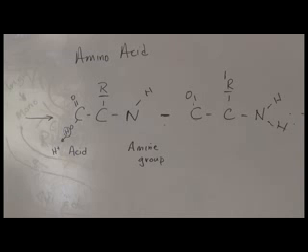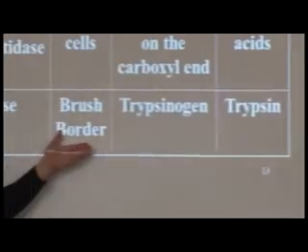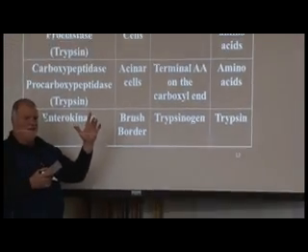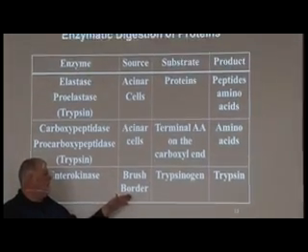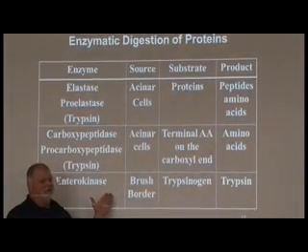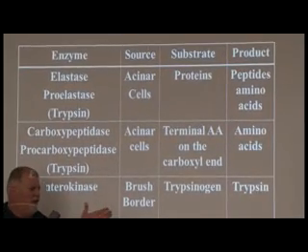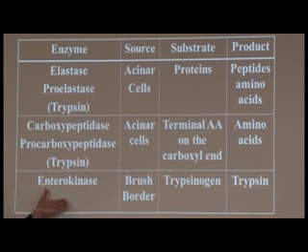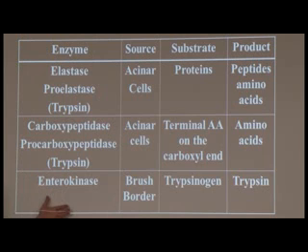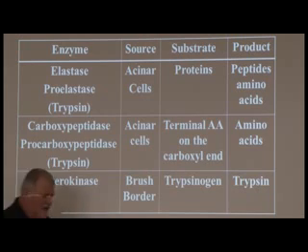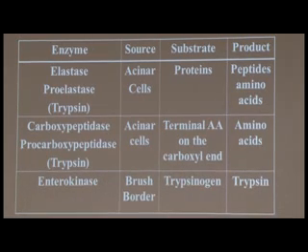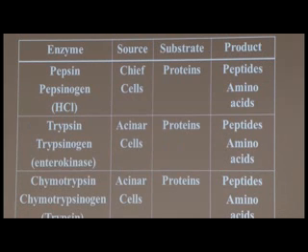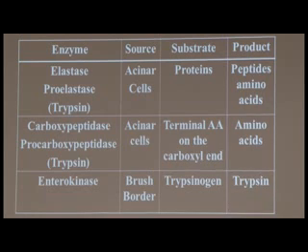So the next one, enterokinase, is actually a brush border enzyme. So it's produced by the microvilli cells. So it's actually produced to the lumen of the duodenum. So we aren't transporting it down a duct, so we don't have to worry about where it's active. So it's an enzyme that does not come in a non-active form. So it's in an active form when it's produced. And then remember, enterokinase's primary role in the whole process was to activate trypsin. So that trypsin can activate the sequence of other enzymes that are required.